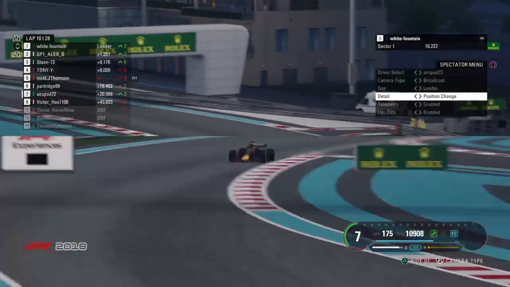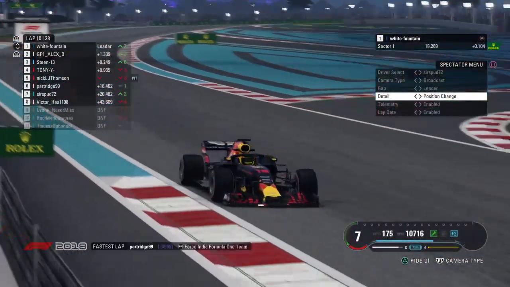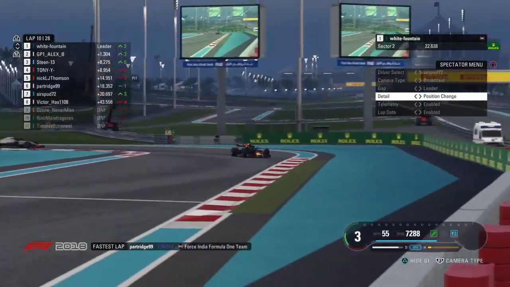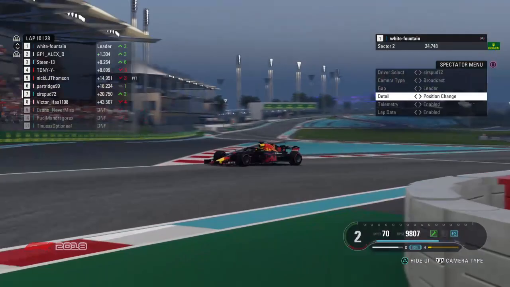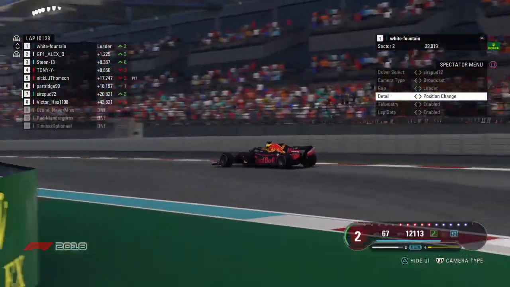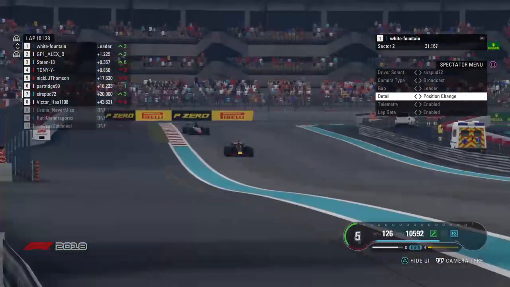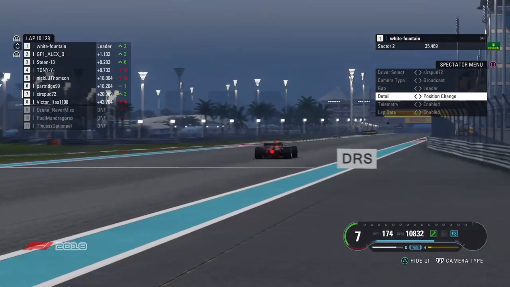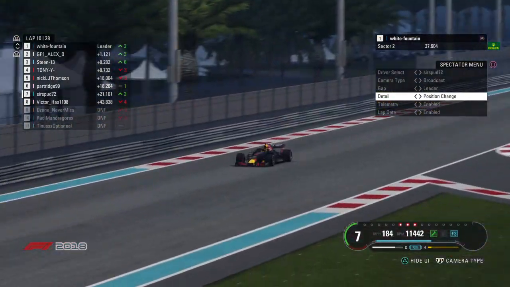So yeah, Victor's down 4 places, and look at him, Sir Spud's up 3 places, maybe because of action where we saw Ozone, Rudy and Tynus go out. Not too sure what happened to Ozone. It did look like Ozone had a bit of a desync issue, and he was battling with the Force Indias. Gutted we lost Ozone, because it looked like that was warming up to be a fantastic battle between those 3. So that's really unfortunate. So White Fountain is now leading this race.